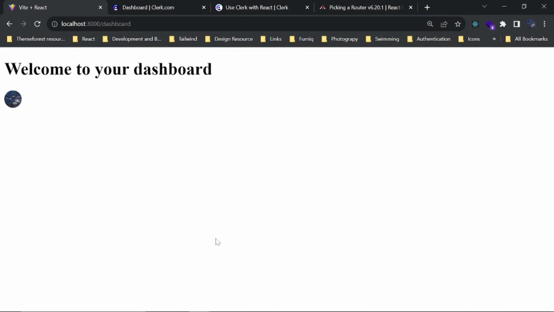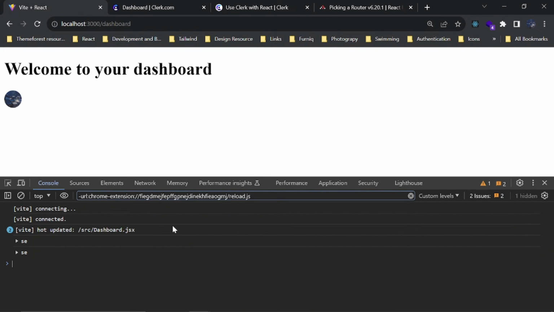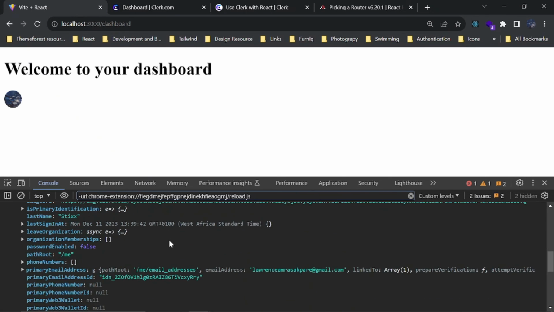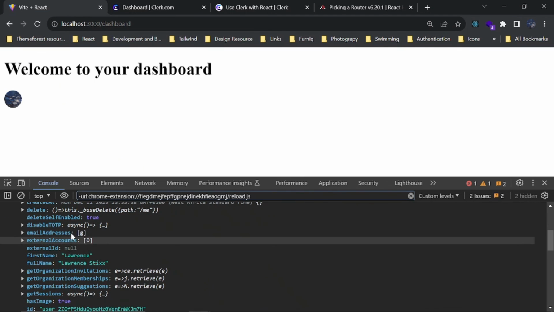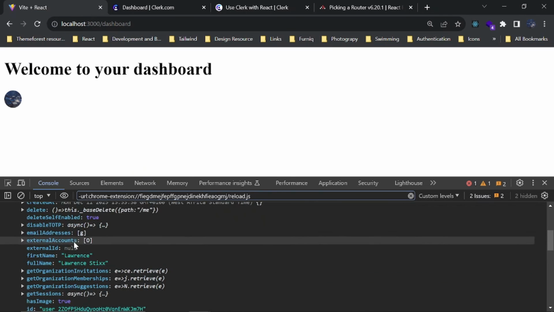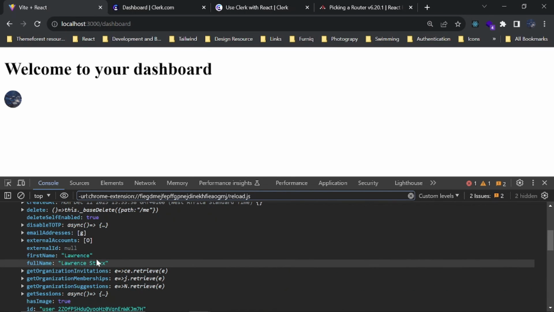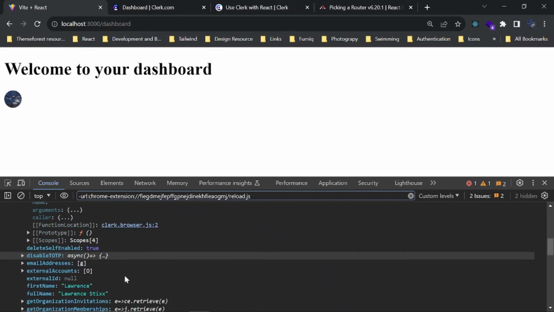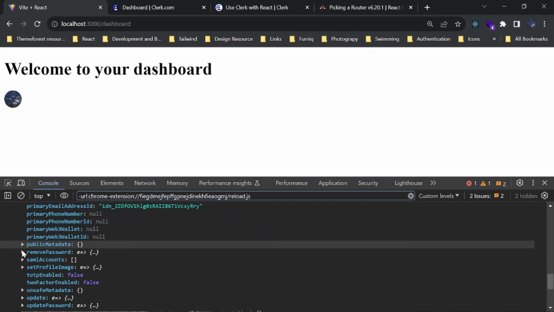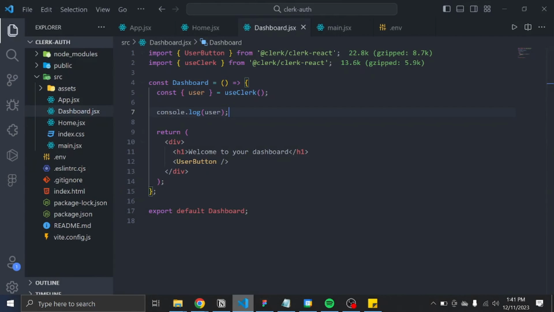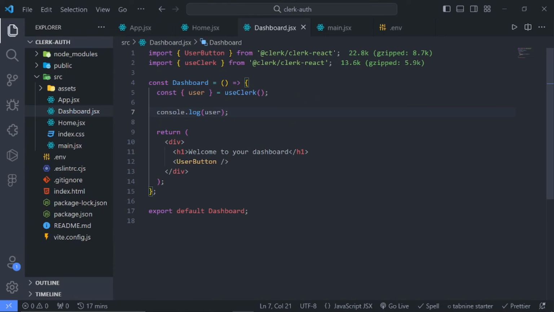So if we console log out the user and open our log file, this is what we just logged. As you can see, we have access to the full name, the user's first name, some objects that you can also reference. There's a bunch of stuff you can do with this, but just for simplicity's sake, we should just make a little demonstration.